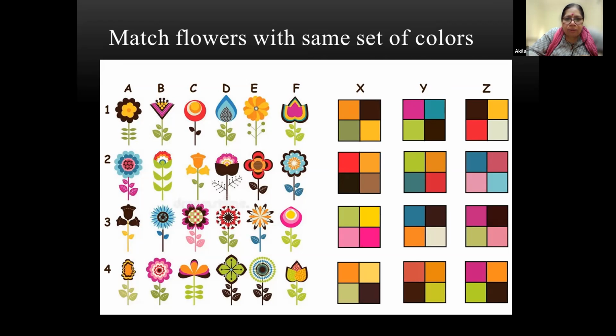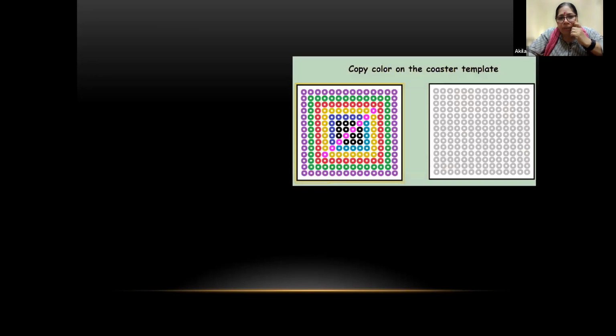A1. Do you know which set of colors is there in A1? Is it the X itself, that X1 itself? Yeah. So is it like that, 1 to 1? X1, Y1? Not necessarily. Okay. So it's interesting, isn't it? So this will really build up their eye for detail and color matching, looking at shades of colors.